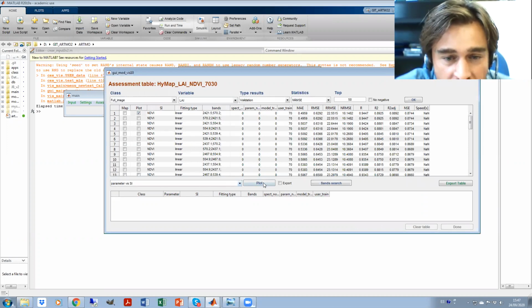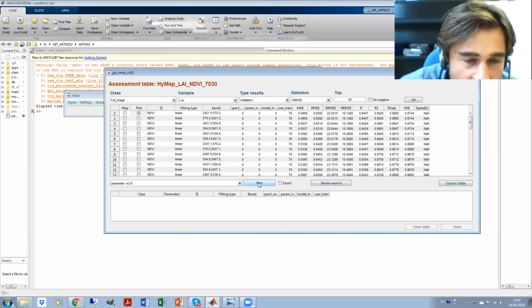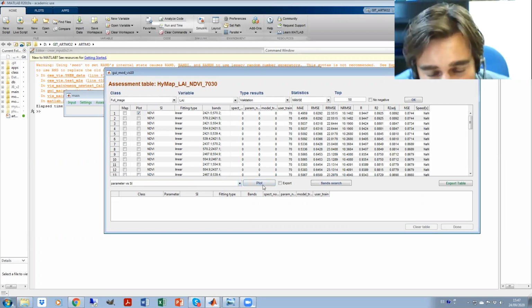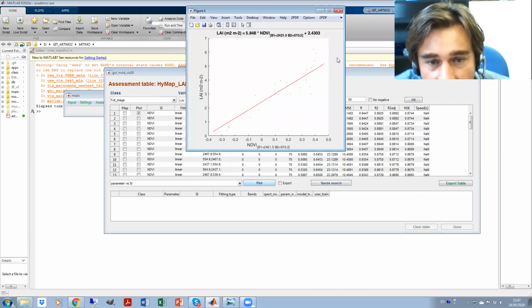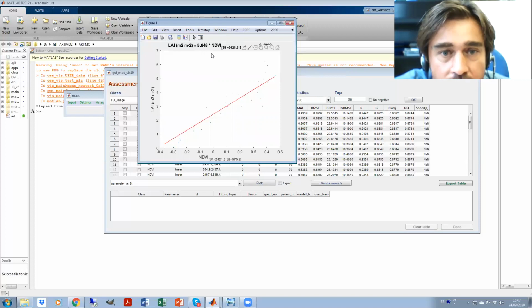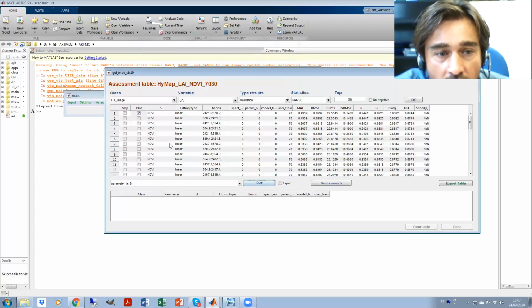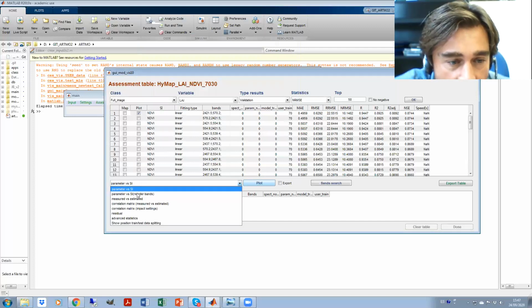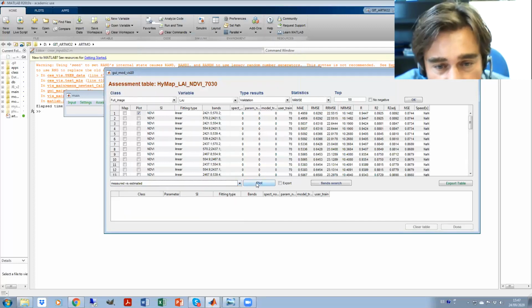For instance, we can first plot your index against your parameter. So we see the equation, what the index is, we have this linear fitting function. So we see the equation is given. But more interesting, I think, would be, again, measured against estimated.